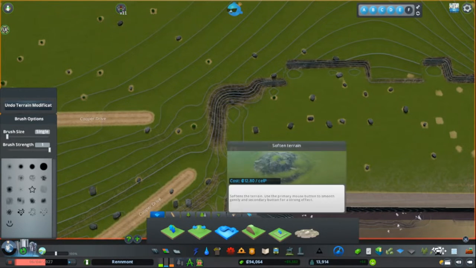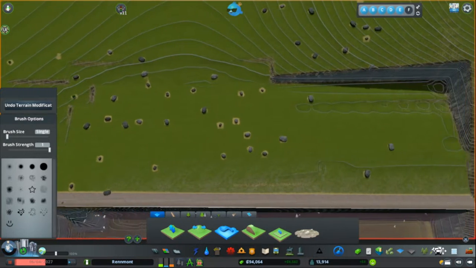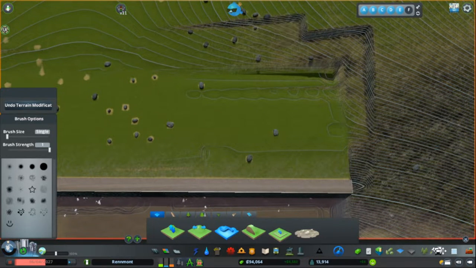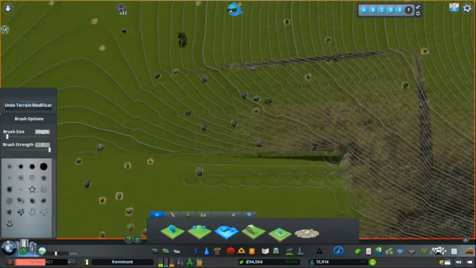This is softened terrain. This is going to be kind of just to bring it down to the right level, I guess, very slowly, so it's not such a massive drop-off. It's going to take forever to actually soften it, but it makes the steep little jagged edges that I like to do not so jagged.